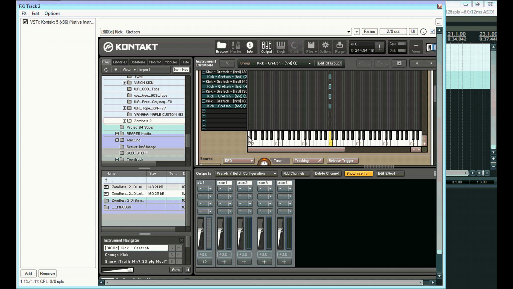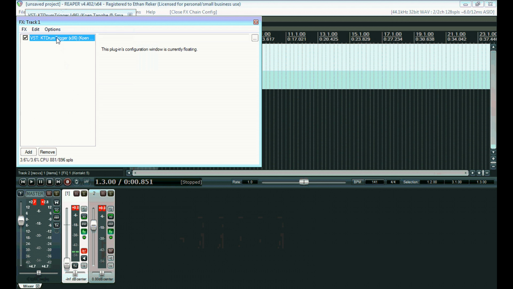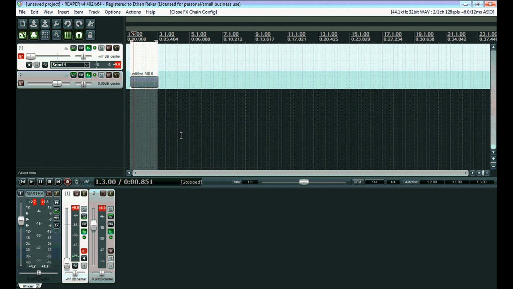Anyways, to find the MIDI note numbers, just start at the first one and count all the way up to where you're at. So 1, 2, 3, and so on, up to 37. But actually, this very first note here counts as 0, because it ended up being 36 on mine. So once you figure out that number, you go back over here to KT drum trigger, and this MIDI note number, you set it to whatever you need. It was 36 for this, so that first note counts as 0.